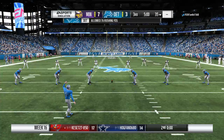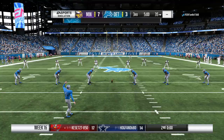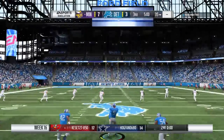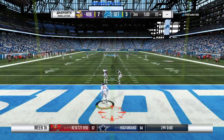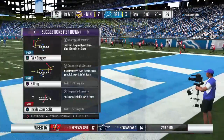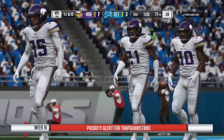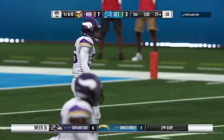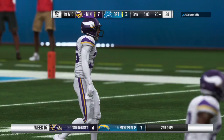As we'll send you down to Orlando, and we check in with Jonathan Coachman for our EA Sports Halftime Report. Coach, the Vikings have to like their position. They've got the lead. They get this football as well as we are back and underway for the second half. Out come the Vikings. They'll have it first on offense as we begin the 3rd. They have the lead. Now they'll be looking for some separation here as we begin the 3rd quarter.